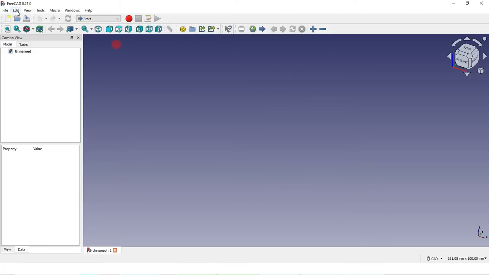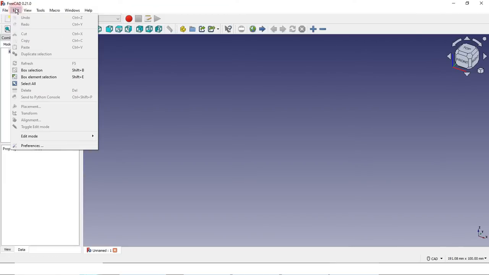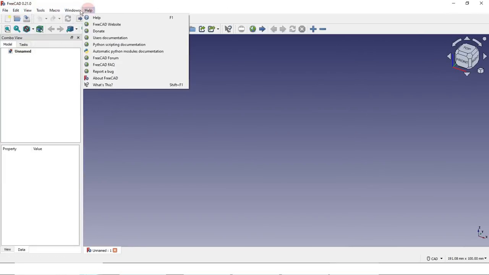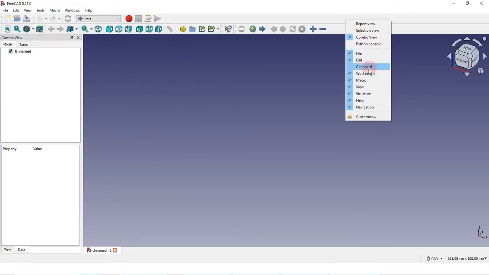At the top you will get the file section. So here you will get the file options, and if you drop it down, you will get the file related options, edit, view, toolbars, macros, and if you click on the right, then you can get the option of combo view, Python console.